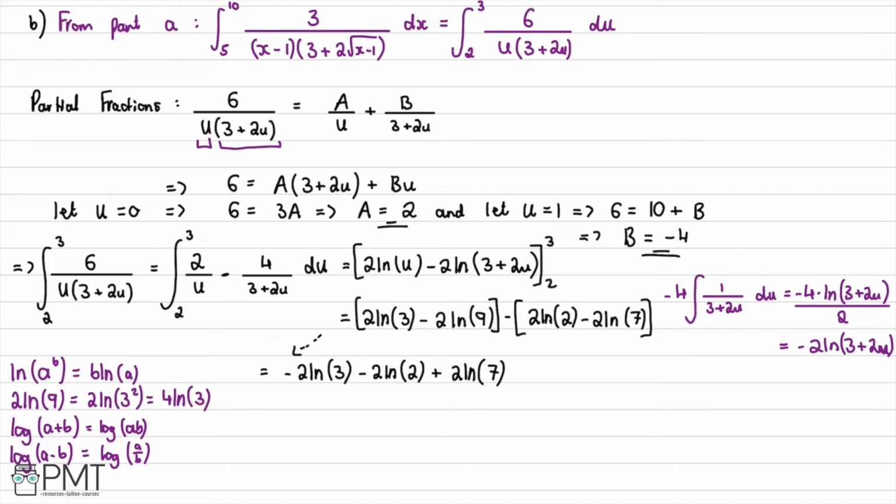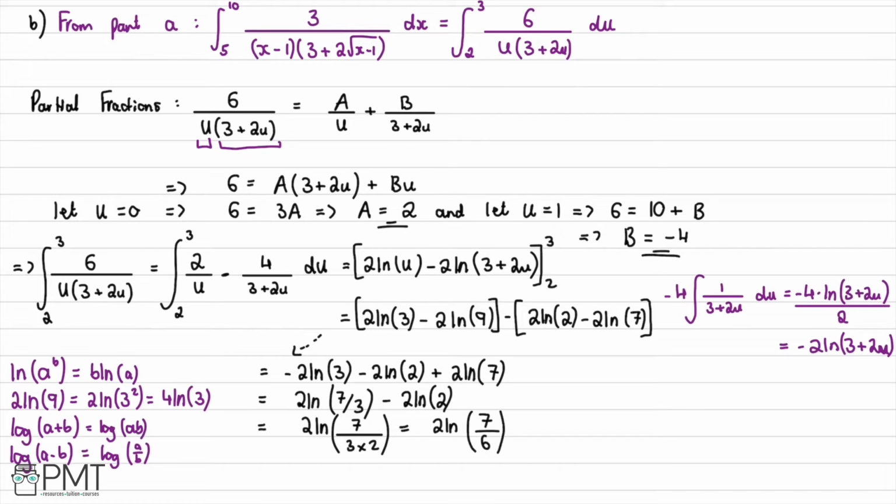So therefore, what can we do now? Well, we can have a look at our first term, and this is going to be 2 ln 7, then we can do one subtraction, so we'll have 2 ln, and then let's go for 7 over 3, and then we'll still have our second term, which is 2 ln of 2. Saying the same again, this is going to be equivalent to 2 ln of 7, and then we will have 3 multiplied by 2, and then we can simplify this further, which is going to be 2 lots of ln of 7 over 6.